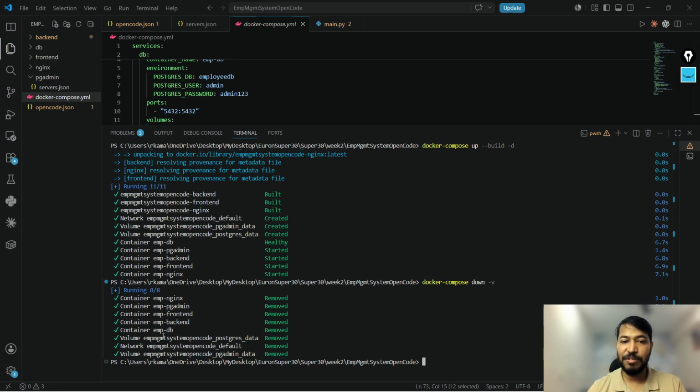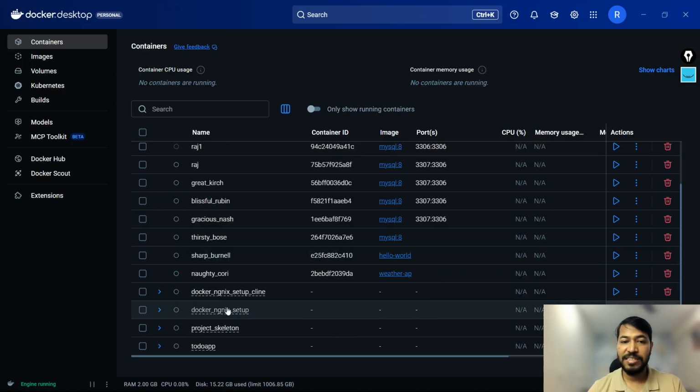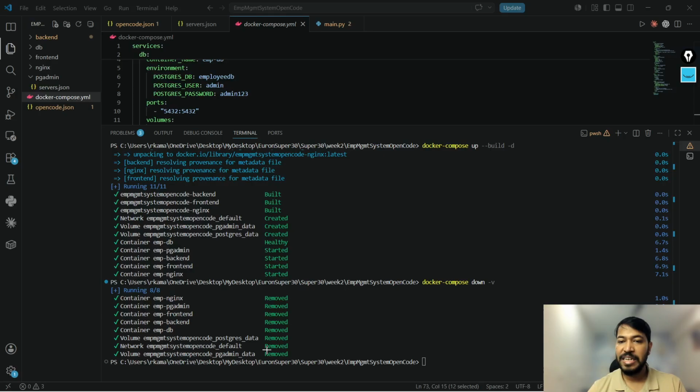See, whether it's volume or networking details, two volumes have been removed, right? And all the containers have been removed. So let's go there. See, there is no employee management system application, right? I mean, which underneath has four different containers. So you cannot see that because as a part of this docker compose down, everything has been removed, right?